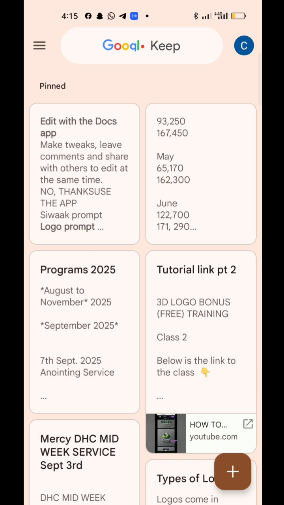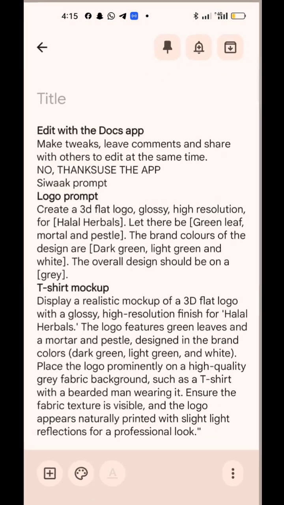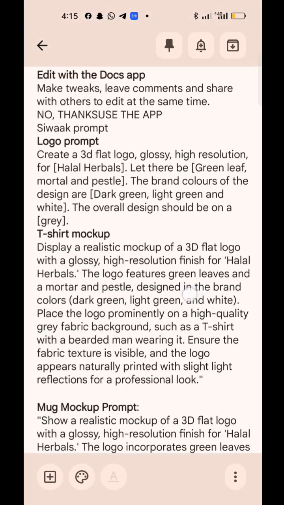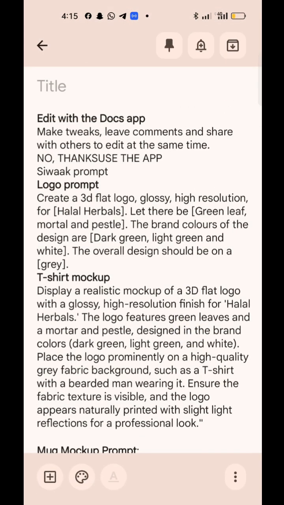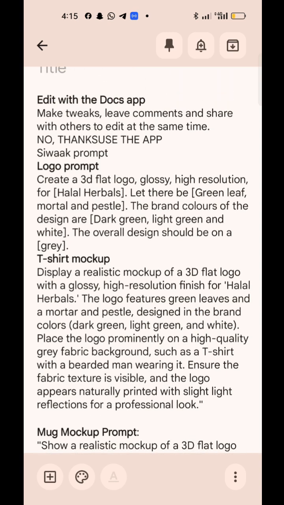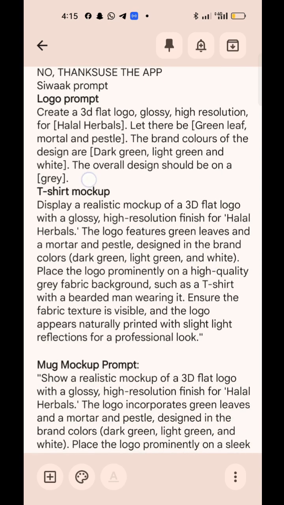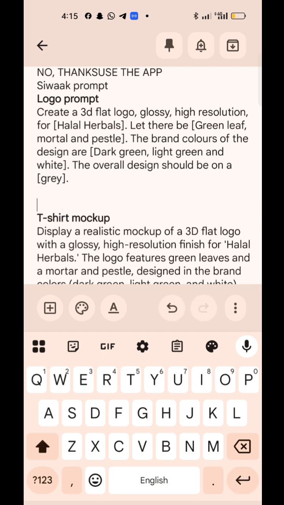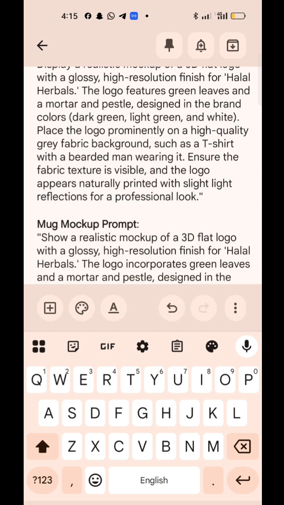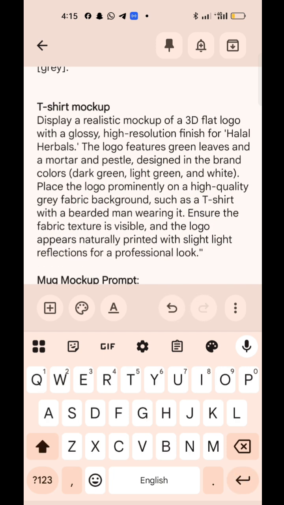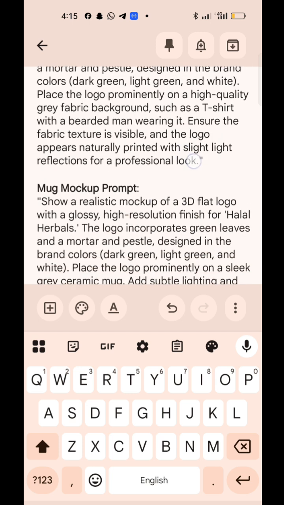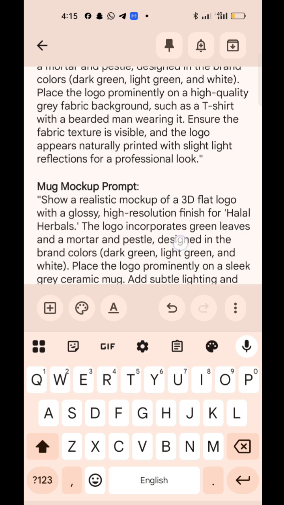There are different prompts that are available. So there are a lot of them here. One of them is the logo prompt, which is the one we have been dealing with. There is the t-shirt prompt. Look at it here. T-shirt mock-up. The logo we are doing now is mock-up logo. Then we have the mug for cups prompt.